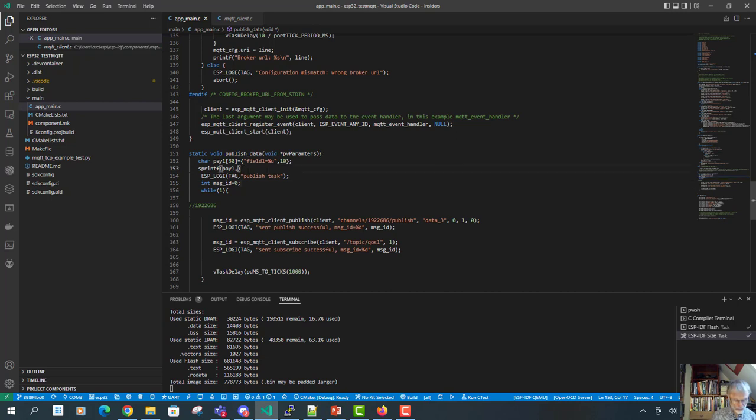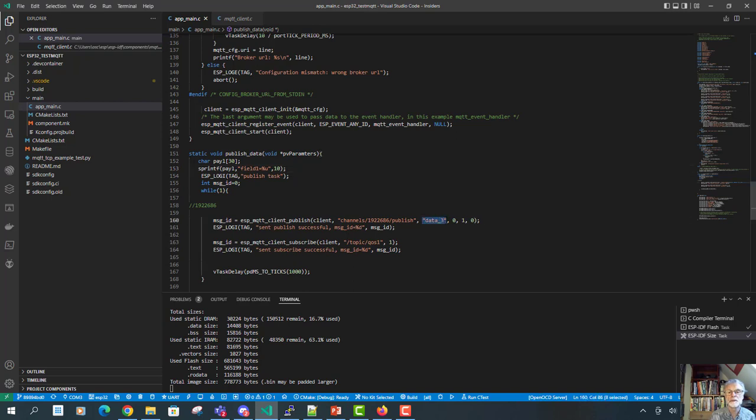Here I have to specify the string, and the string should consist of field1, as it is the first data field I want to send data into. If it is another one, then I just use another number. %u for unsigned, and I just send a 10 as standard in there, and then I can use the payload down here.